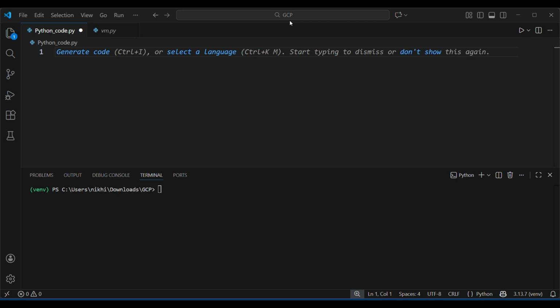So now I'm going to start what is a reduce function. Earlier I explained what is a filter and map function. Both are built-in higher order functions. If you haven't watched that higher order function video, please go there and watch it on the same channel.